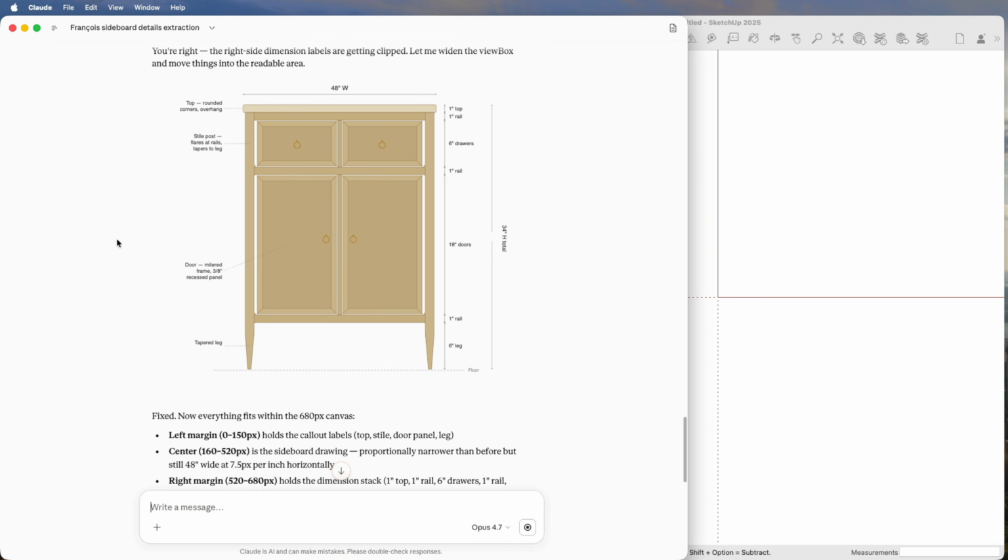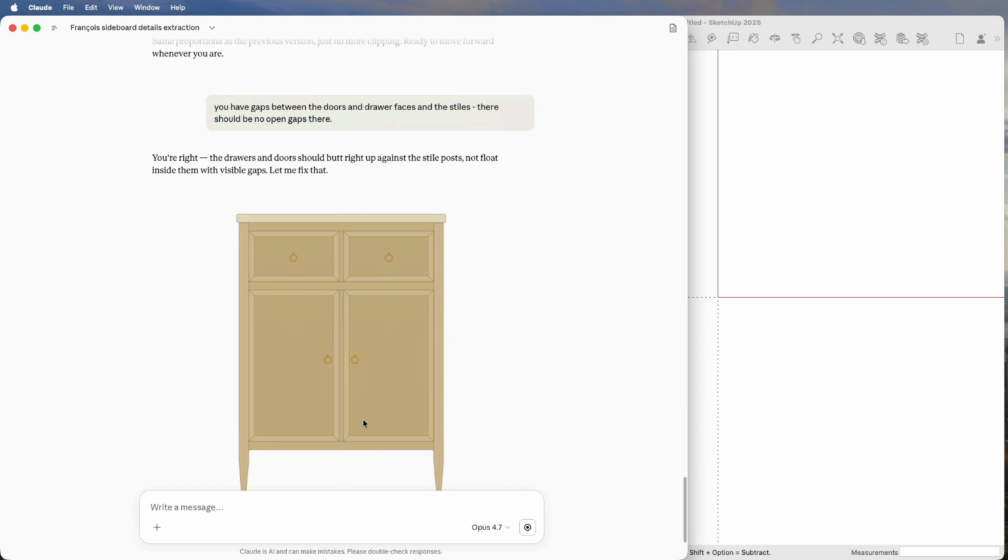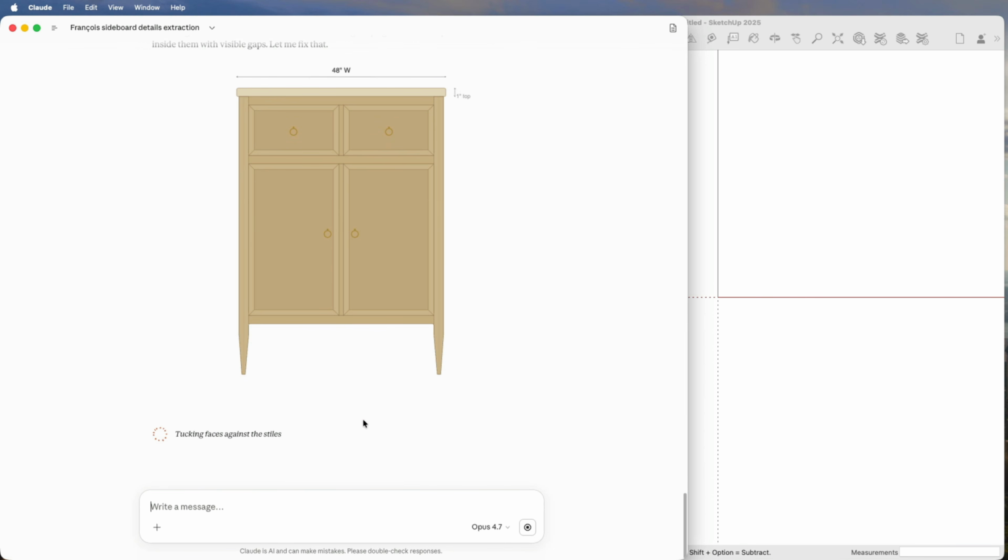And I think the one other thing, I believe the proportion on this is a little smaller, so we'll probably ask it to make these 1.5 inches. They shouldn't be overwhelming on the piece. Okay, that's looking better. I think that's looking pretty good.